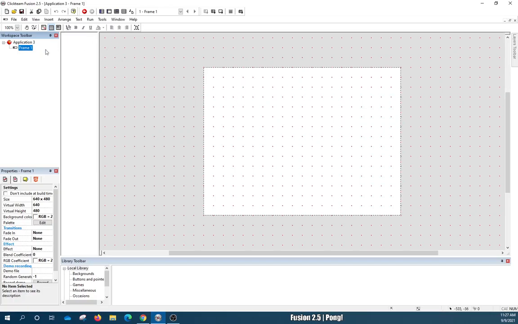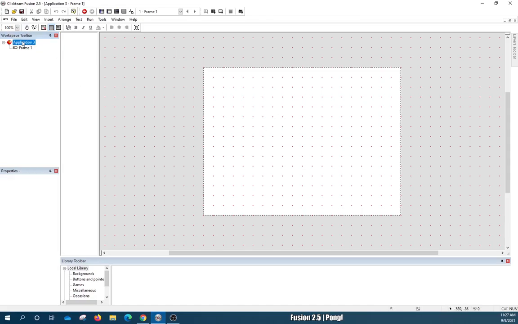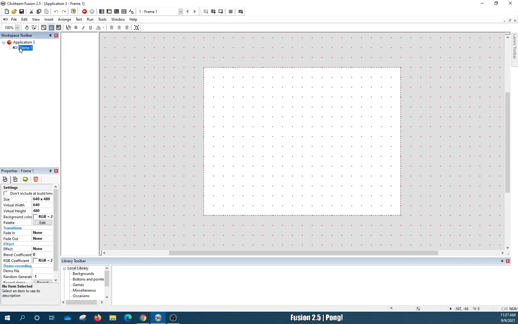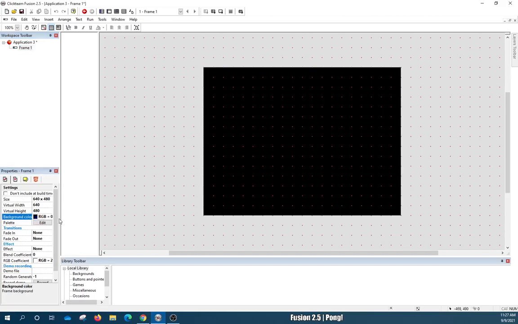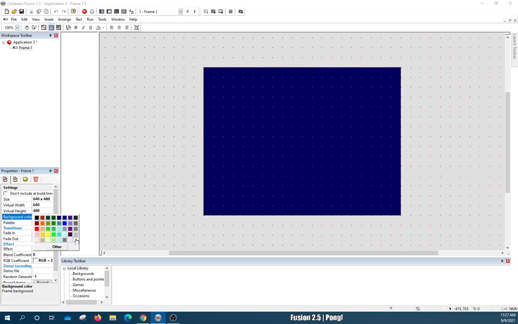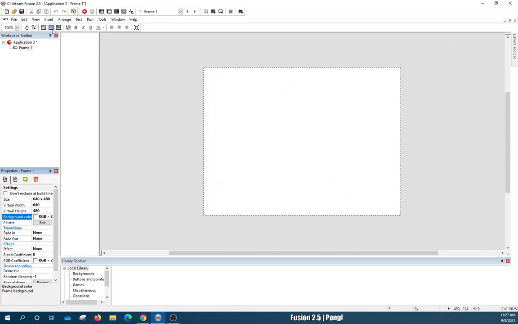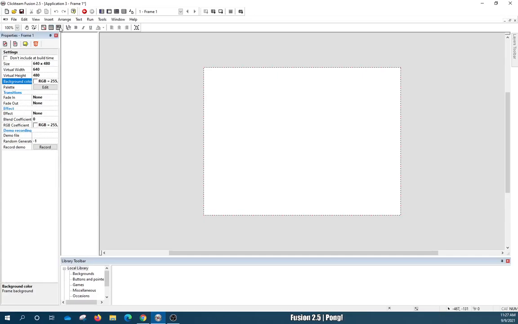Cool. So a couple things. If you click on the frame, you can click out over here, nothing pops up. But if I click my frame editor, it's right here. You'll notice that the background color is here. I can change it to black. I can change it to teal. I can change it to whatever I want. I prefer white. Up here, you have your grids, and you have your snapped grids.